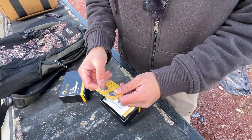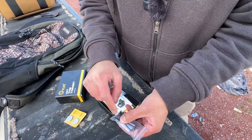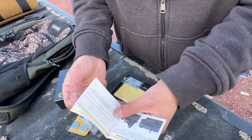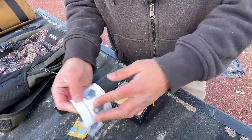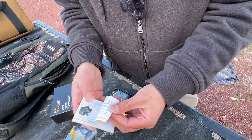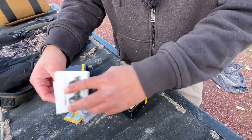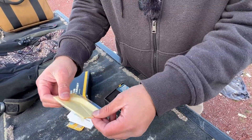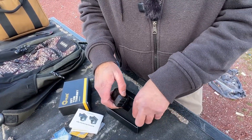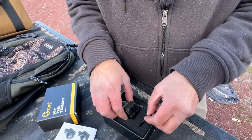So you get two — not one, just two — CR2032 batteries. These are typical, you can find them anywhere if you need to replace them. You have Picatinny screw mounts with different threads and screw lengths. You have your manual, which tells you how to mount it and all that. You have a wrench for windage and elevation adjustments, and a cloth to clean off your lens, plus a silica packet.